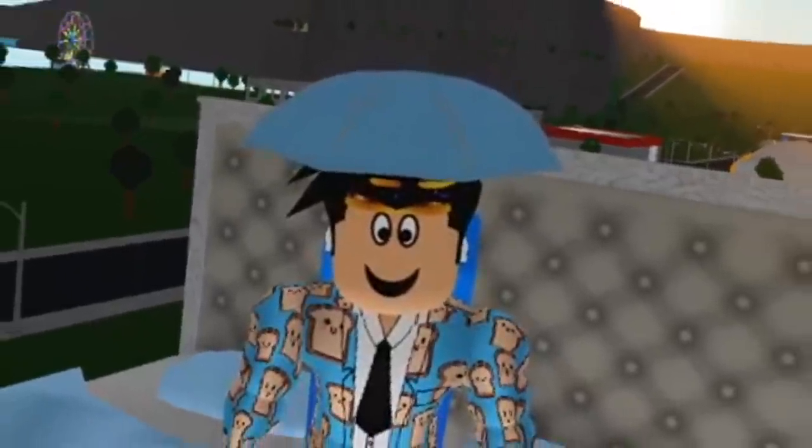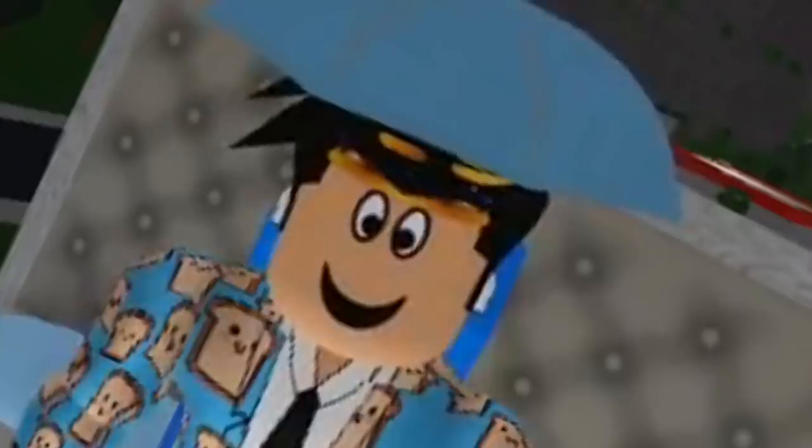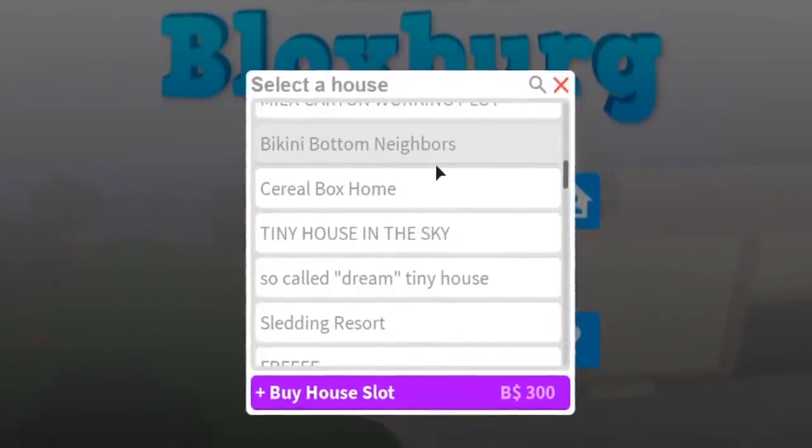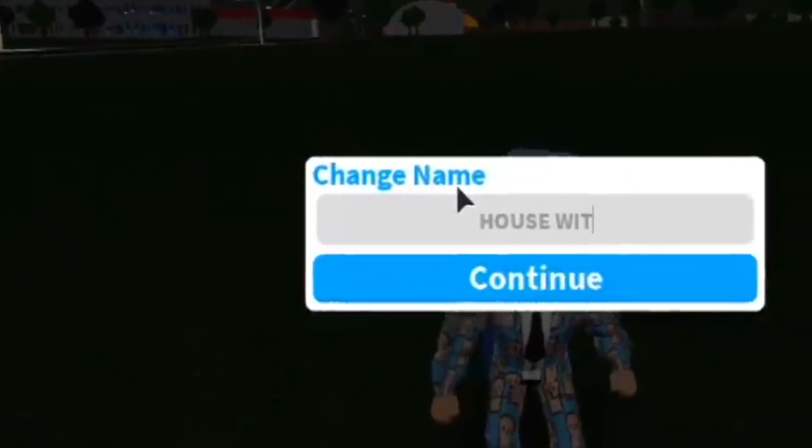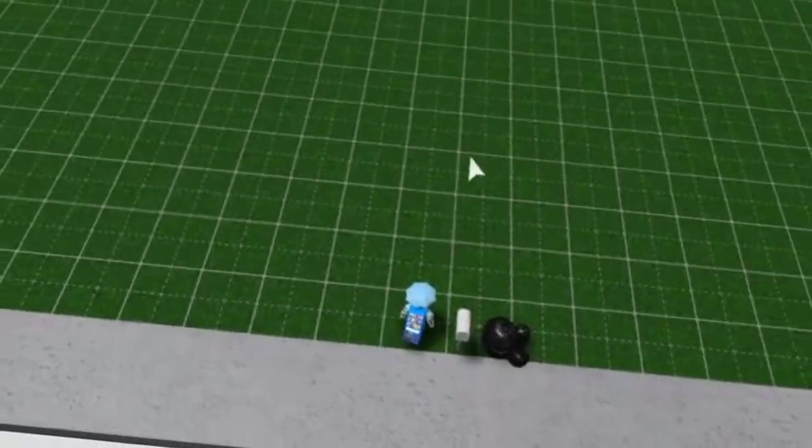Yesterday, you're probably wondering where I was delivering pizzas again. Can you tell? All right, let's see. I know I have a free plot. There it is. Free house with attic. Ha ha. LOL. Let's get started, shall we?